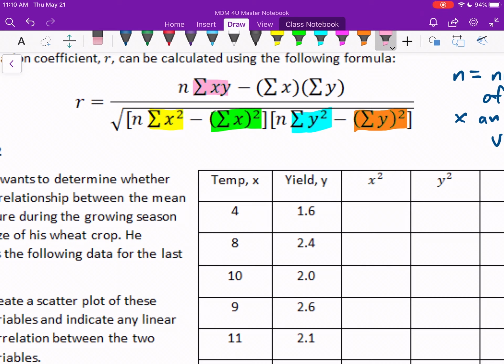So here we have all these different variables, different things that we can do with them. I'm going to keep this highlighting here, but I'm just going to show that this is really the same as this, but then on the bottom we square it. And I think I used this color. This one is the same as what's on the top, but on the bottom we have to square it, right?